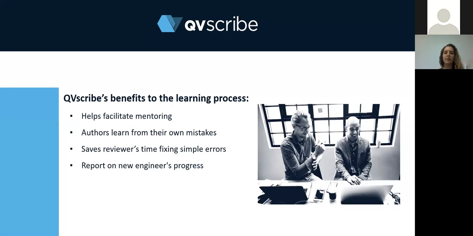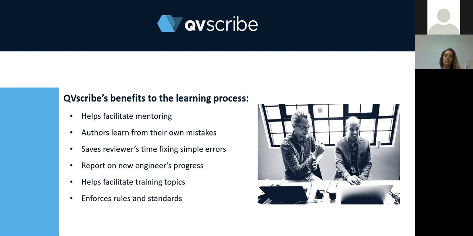Are there areas that they're not addressing or maybe that haven't improved? If they're not improving, are others not improving either? And if they're not, you can facilitate some training in regards to that issue. So to that, it helps facilitate training topics. If there's a certain area that most junior engineers aren't understanding and continue to make the same mistakes and don't understand how to fix them, you can easily address that during a formalized training session.